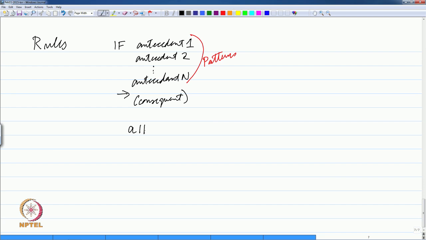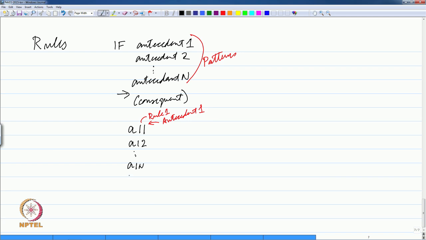A11. So, A11 I will use as a notation to stand for rule 1 and antecedent 1. But I may have other things. So, I may have A12, then so on, A1n. So, these are the n antecedents that I am talking about.